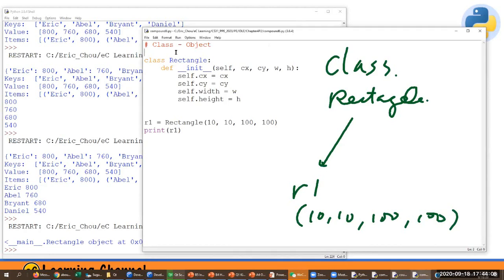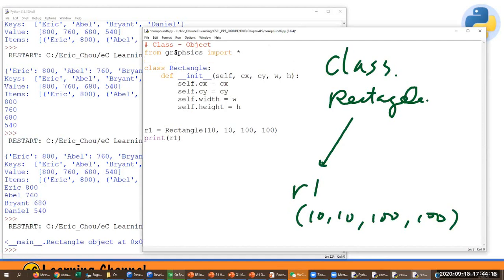Make sense or no? So here we say from graphics import star, right? Last time we worked on this, right? So here we have this one. We print that one, and we do win equals GraphWin of test, okay, 600, 480.